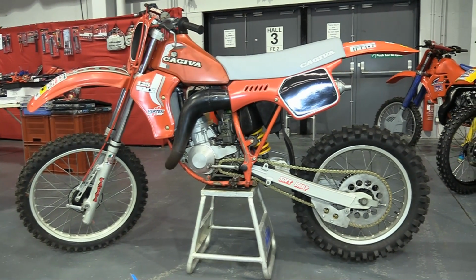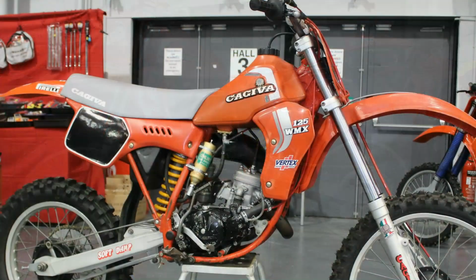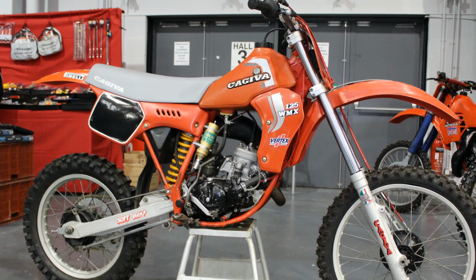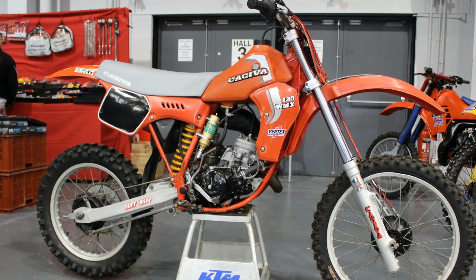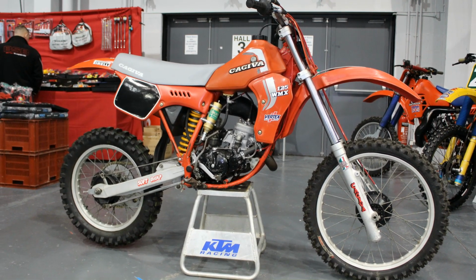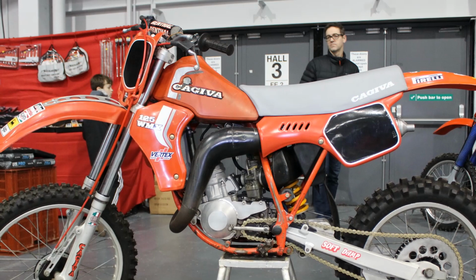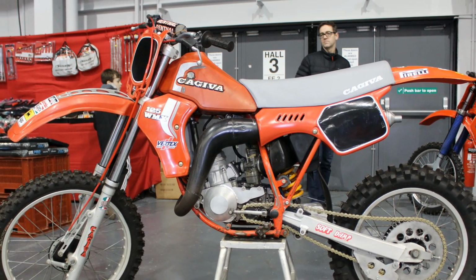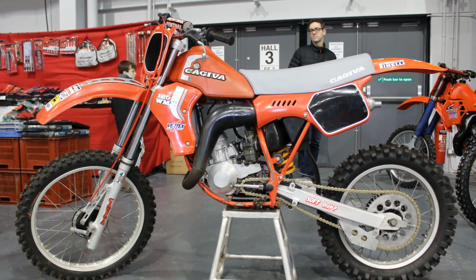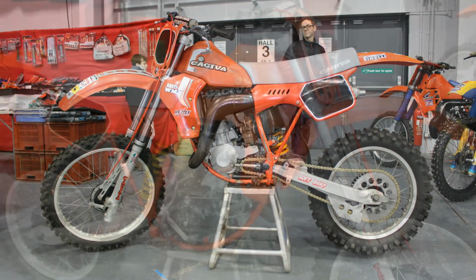Now, of course, nobody's saying here that these Cagivas were the very best 125s of that year, because they did have their little idiosyncrasies, as every other motocross bike suffered from at that time. But for a smaller European motocross manufacturer, these little Italian stallions were still very highly competitive, and they did give a good account of themselves when they took on the might of the big four Japanese bikes of Honda, Suzuki, Yamaha and Kawasaki. But Cagiva were just one of a number of small Italian race bike manufacturers from that 1980s period who were producing top-class off-road race machines that were hugely popular in their native Europe, and many could also be seen popping up internationally in places like the USA.